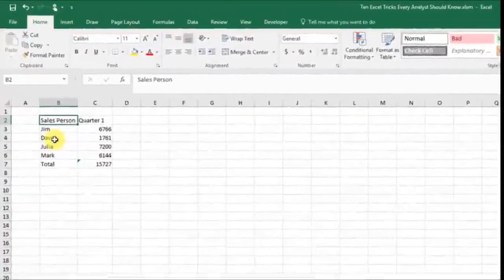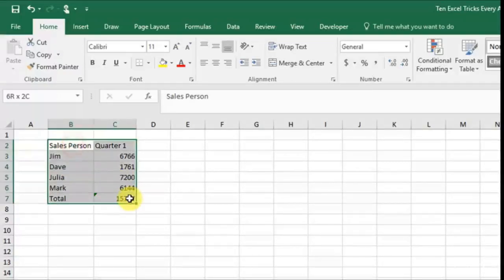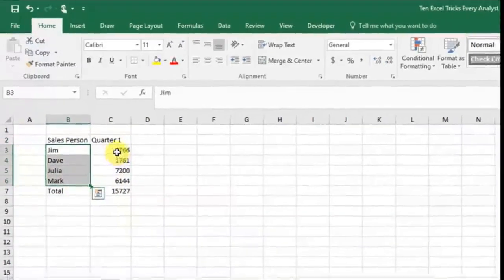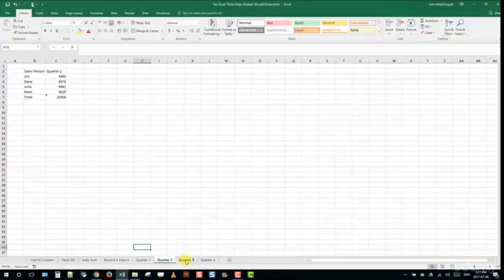Okay, in this video lesson we're going to take a look at grouping sheets together so that we can make the same changes across all sheets that we make in one sheet. So you might have come across this situation before where you have the same data layout but across many different sheets. For example, in this setup we have sales data for each salesperson and then the sales amount here, and then we have the exact same setup across a couple of different sheets for each quarter.